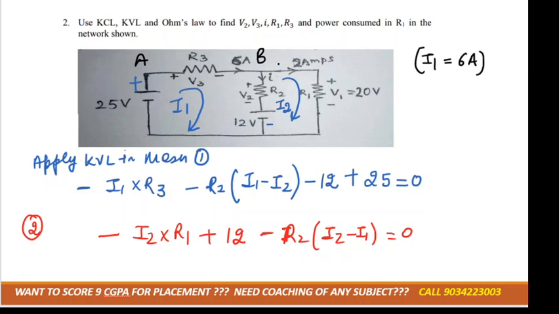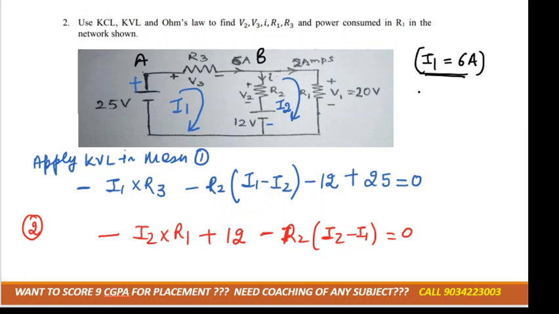Because as you can see, this is the corner wall of your house, and I told you in the corner wall of your house there is a flow of a single current, and in the middle wall of your house there is a flow of two currents. So A to B, their current is 6 ampere, and A to B, our current I1 is also in the same direction, that's why it is positive. If the direction were opposite, then I1 would be negative. Clear? So I1 we got as 6.